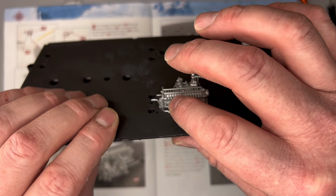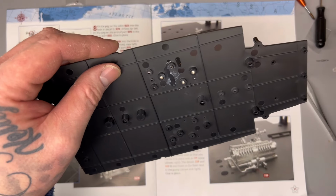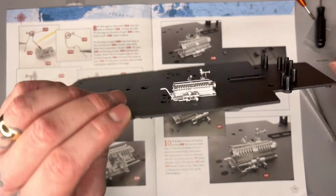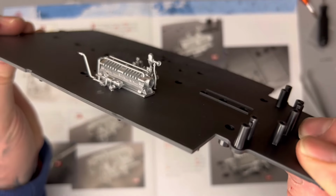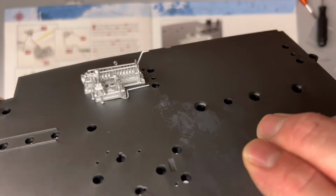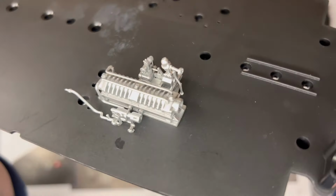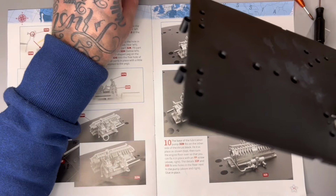Right, that's in. I'm just making sure it's not going to fall out. You don't have to put glue under here, guys, but I am, so I'm making sure it is secure. And that is that, 32I. Look at that, guys. Look at the detail on that. It is mad. The detail just on one little part of this massive model. It is definitely going to be a cool model when finished. So yeah, that's 32I done.